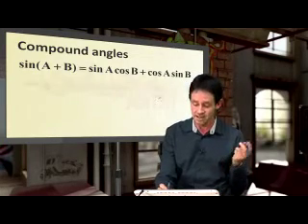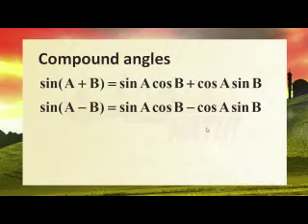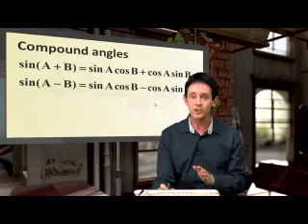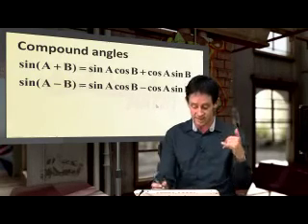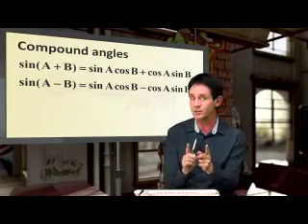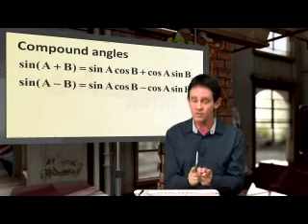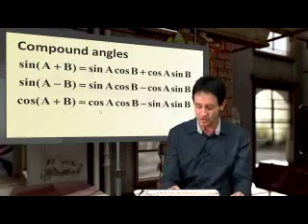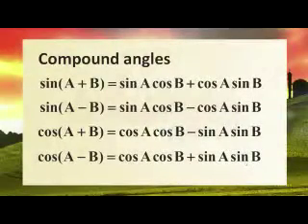The main thing is to know how to use these things. Now, you grade 12s know some trigonometry. If you're really struggling with grade 11 and 10 trigonometry, go to Mobi School at mixitapp.com forward slash Mobi School and you can get all those grade 10 and 11 lessons on trigonometry. These are new formulas but you mustn't fly away. Cos A plus B is cos A cos B minus sine A sine B. Notice they are compound because we're adding.